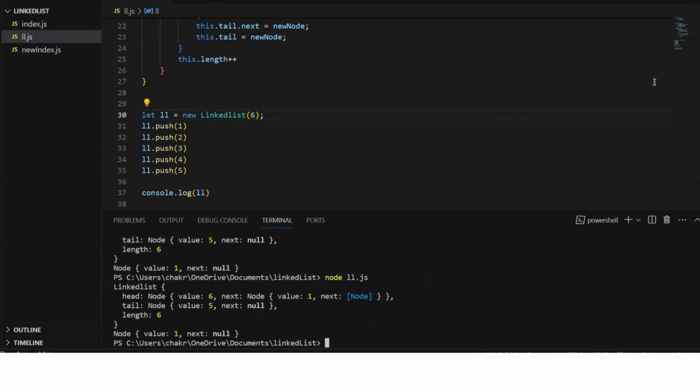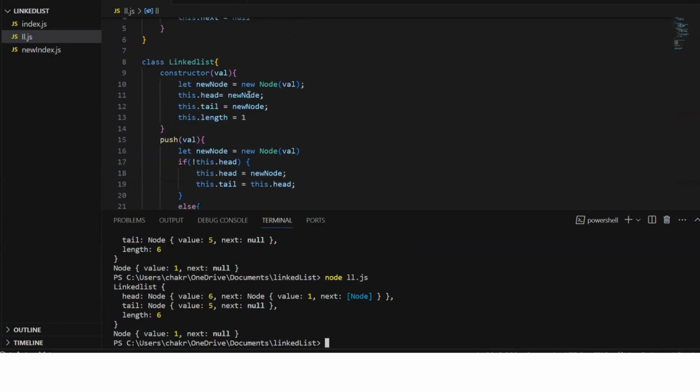Okay, the thing is that you can do one thing, like we have already made one node in the constructor, so you have to pass something in the constructor. Otherwise you can do this dot head as null or this dot tail as null, and you can do the total functionality in the push. But instead of doing that, I made a single node in the constructor. You can go with this only, or you can make a blank check in the constructor and then do the push in the push functionality. You can try with other logic as well. Okay, no issue. So this way push will work.